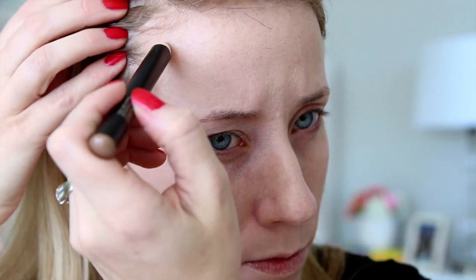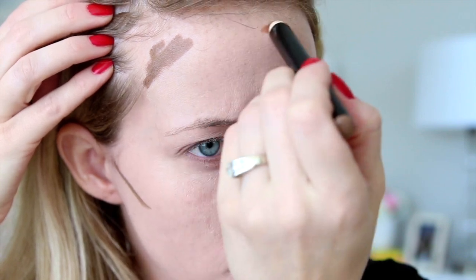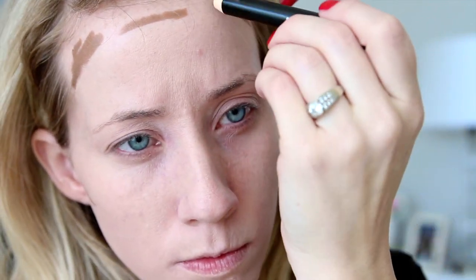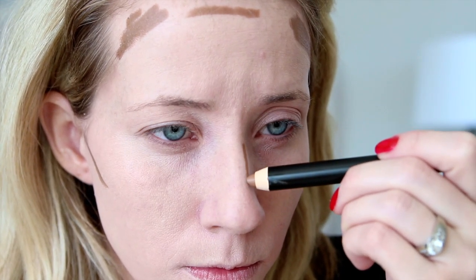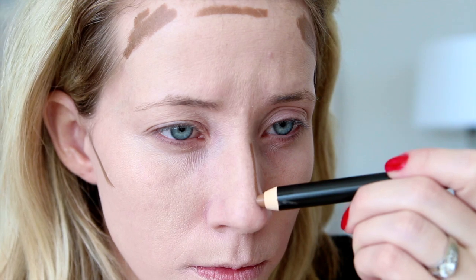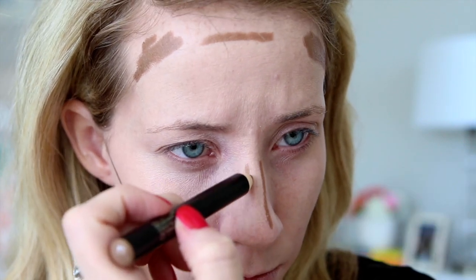Once the foundation is on, I like to do a little bit of highlighting and contouring. So these are the Smashbox contour sticks, and I'm obsessed with them. You're just going to take the darkest color and chisel out a line right below your cheekbones, and then on your forehead, just to make your forehead look a little bit smaller. And then we're also going to contour the nose, with just 2 straight lines down your nose. You want to be careful that you don't get this too dark, or it can look very overdone quickly, but just 2 lines right down the sides of your nose.